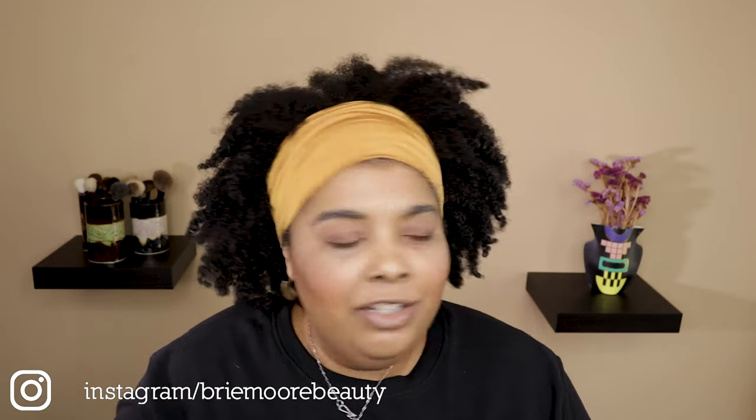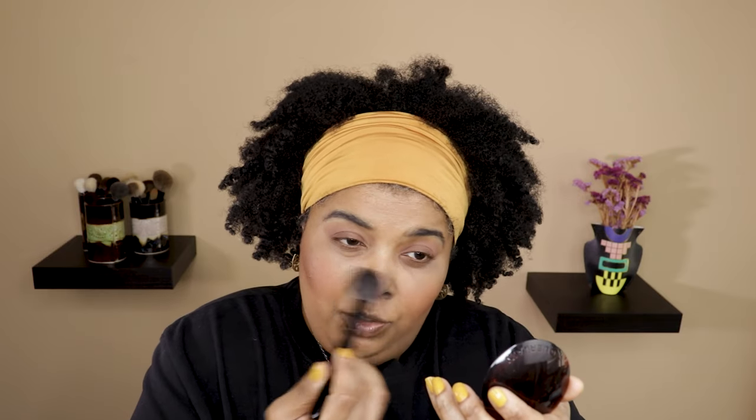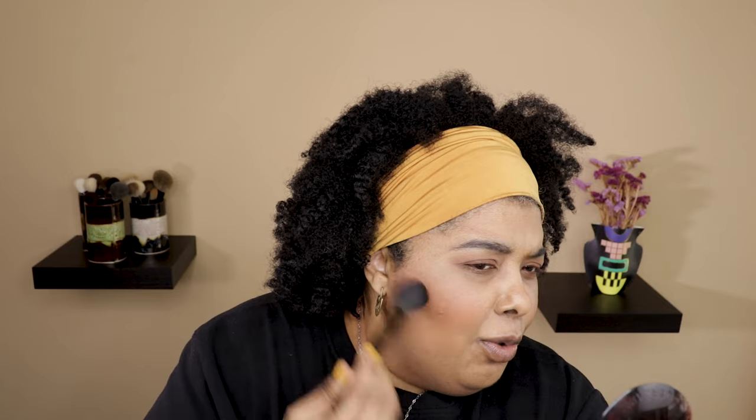But this is so beautiful. Beautiful, beautiful. I'm actually gonna take this one to go across my nose. The coral one, the orangey one, to go across my nose. But this is beautiful. Beautiful, beautiful wash of color, yay. Yes, yes, yes, Guerlain. And it's melting into the skin really, really nicely. I mean, we're talking about a powder, super soft powder. It's a powder formula, but it melts in so seamlessly that it's becoming part of the skin. And I love that. And I always take my blush up that way. And I'll do the same for this side.